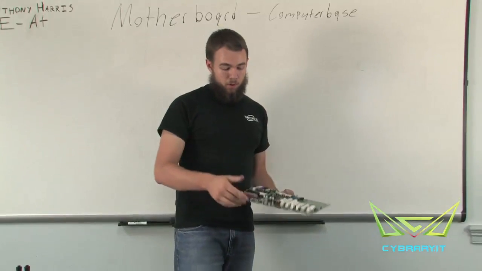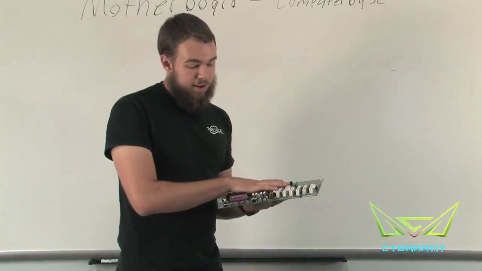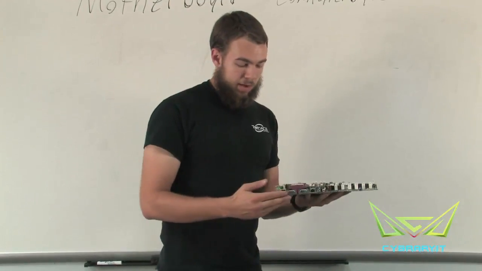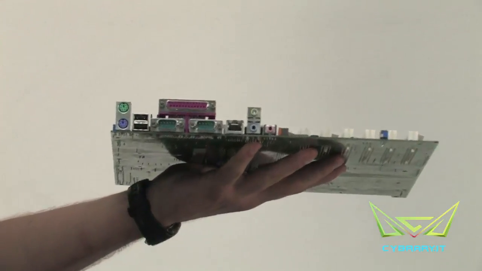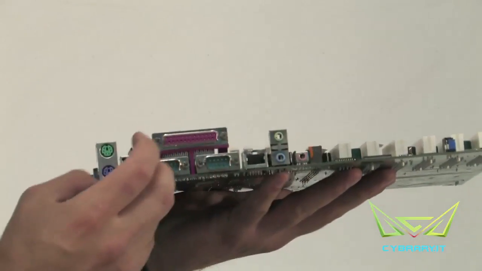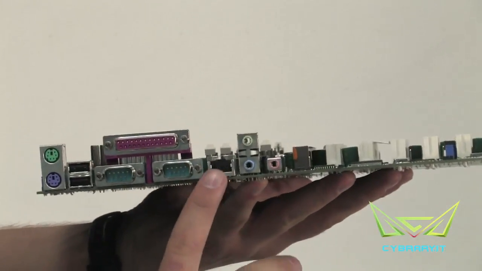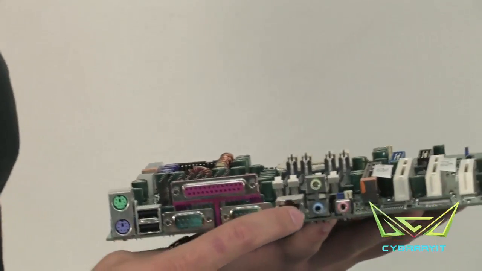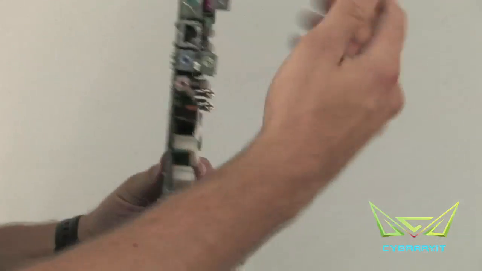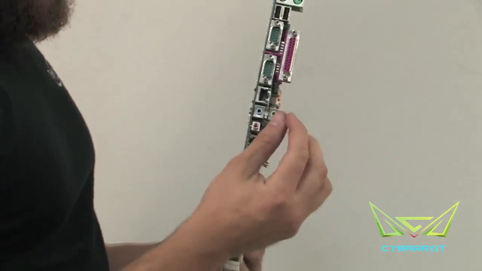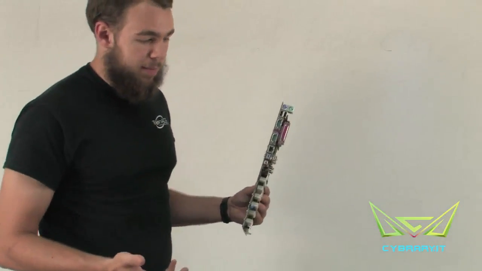When we take a look at our motherboard, on this model, this is our Extended ATX, we're going to have our rear input-output ports here. These can be things such as our USB ports, our serial connectors, our parallel connectors, our Ethernet adapter, and these input-output ports actually come out of the computer case and allow us to interface with the motherboard. This is where we're going to put our mouse and keyboard.